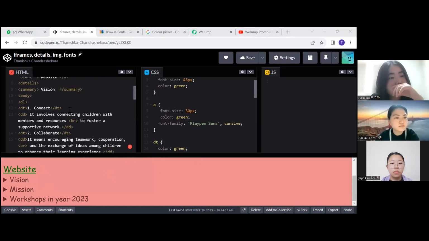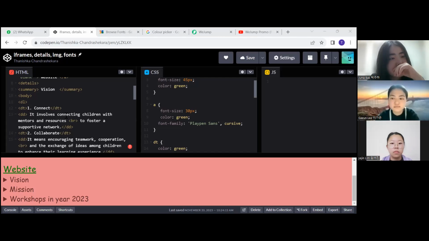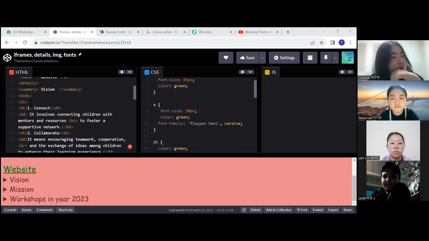Under the vision drop-down section, I've written DL. DL means description list. Under the description list, I've written DT, that is connect. DT means it defines a term. DD describes the term.